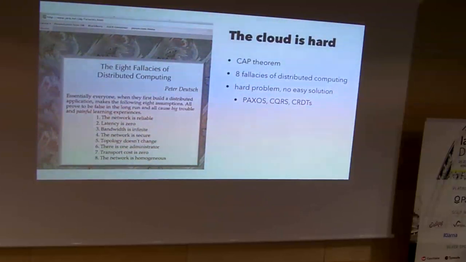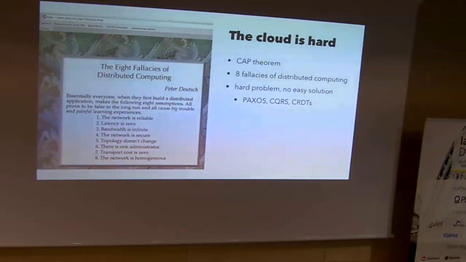And then we have the CAP theorem, which says that you cannot have both consistency and availability on a network partition. That also mostly affects database systems because you have to make a choice. Do I let my users write, and then when the network comes back together, I have a merge problem? Or do I just say, sorry, you can't use the system, but then my users aren't really happy? This is really a hard problem to solve. Many very smart people spend a lot of time on this.